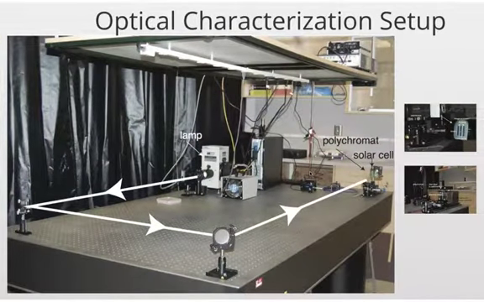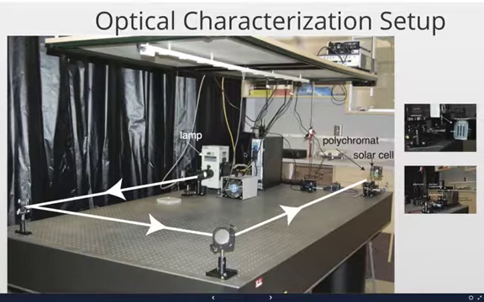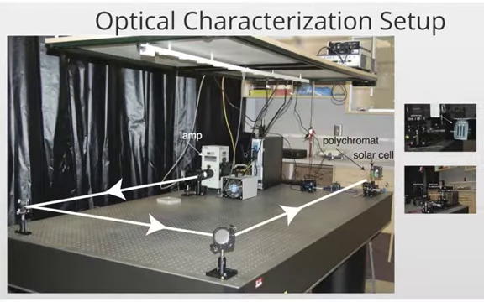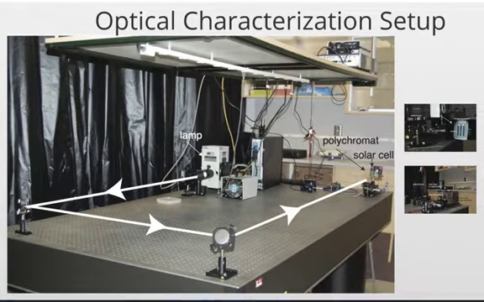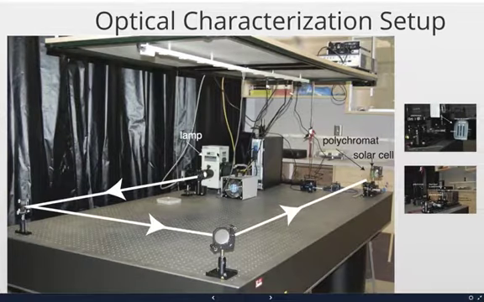For optical characterization, this ties to the last lecture, where we talked about how important it is to do the optical characterization carefully. In this case, we had to build our own solar simulator. We took a lamp, which you can see here, a fairly big, bright lamp with a fan because it has a lot of power and is very hot. Then we have a pinhole and a lens to expand the lamp and make it nice and collimated. We let the beam propagate over a very long distance, from here to here to here to here. It's a little more than 2 meters.